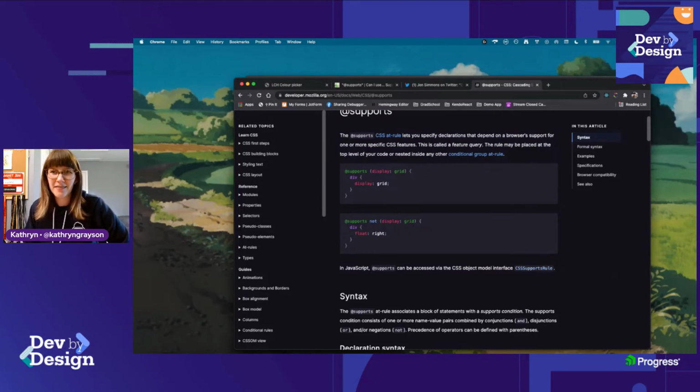There are less and less things that fall into that graceful degradation category. I feel like that's something I used to have to do literally all the time, right? The idea of graceful degradation and progressive enhancement was something that we were all talking about all the time. And now it's less and less of a thing. Browsers are keeping pace with each other better. And we're seeing fewer of these gaps where something is available to 3/4 of your users, but not the people on IE. So great, a relief. But in the rare occasion that you still have to do that, @supports.